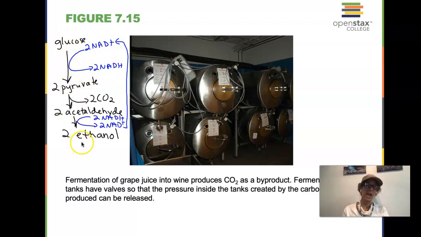From pyruvate to get to alcohol, we have an intermediate step where we create acetaldehyde. That is the process first of removing 2 carbon dioxides and then converting acetaldehyde to ethanol. We reduce acetaldehyde to ethanol, so we oxidize NADH to NAD+ to keep glycolysis going. Again, organisms that carry out alcoholic fermentation do not do so to produce alcohol. Just like for us, ethanol is a toxin. But the reduction of acetaldehyde to ethanol oxidizes NADH to NAD+. That allows the only system that is producing energy to continue.